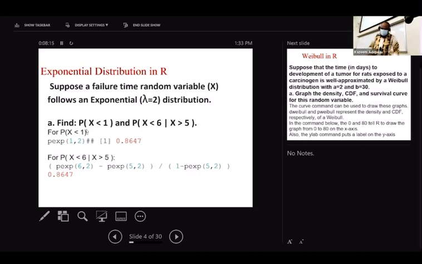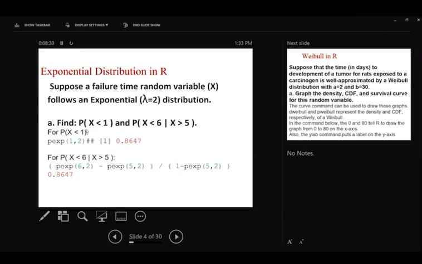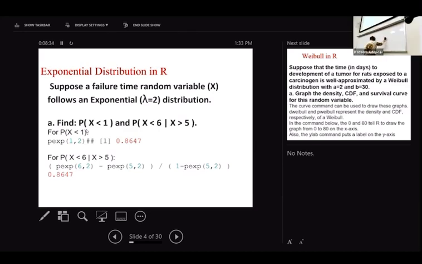The CDF that we got, when x follows an exponential distribution with parameter lambda. Those of you online, can you see what I'm writing on the board? Can you confirm that? Yep. Thank you so much. Now the f of x is lambda e raised to the power minus lambda x, x greater than or equal to 0, lambda greater than 0.